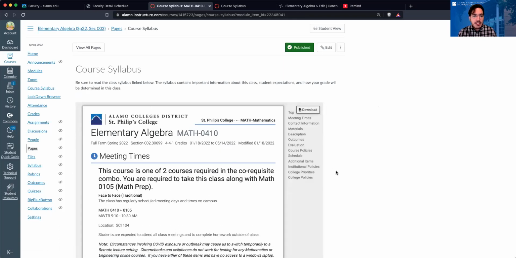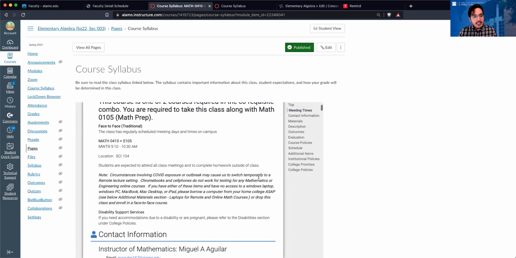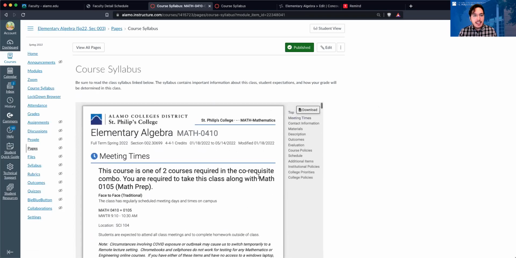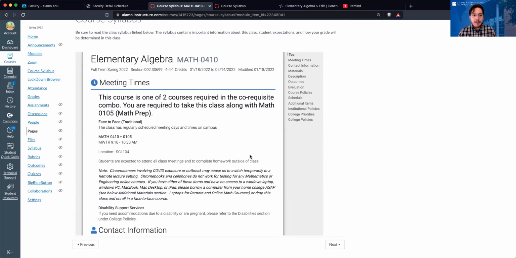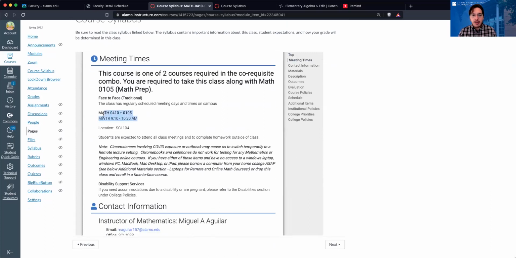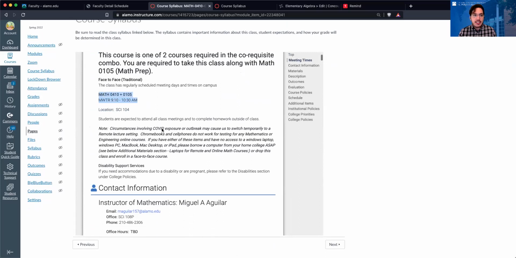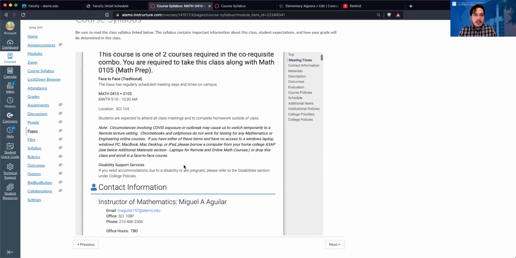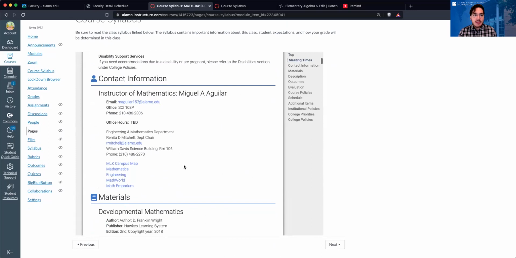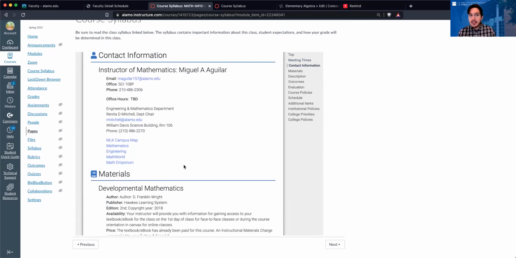Okay. As far as the syllabus, I need to update this because this is not the correct section, but I think it's still going to be useful for us to go through it in general. So I will update this with the correct times, and the meeting location is okay, but I need to change the times here. But there are our meeting times. Instructor, this is instructor information. This is my email address.